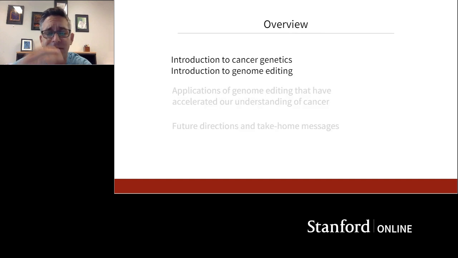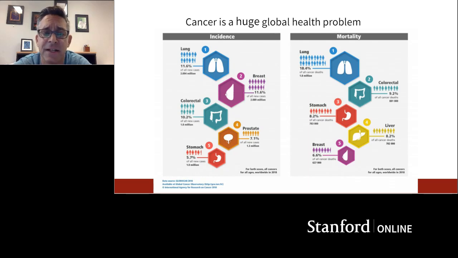So first, we'll talk about cancer genetics and genome editing. Despite there being other huge global health problems right now, cancer remains tremendously high in incidence and drives a lot of mortality around the world. This is showing the number of people who get different cancer types and die from different cancer types worldwide each year, with lung, colon cancer, stomach, liver, breast cancer, and pancreatic cancer coming up next. So cancer remains a formidable disease around the world.